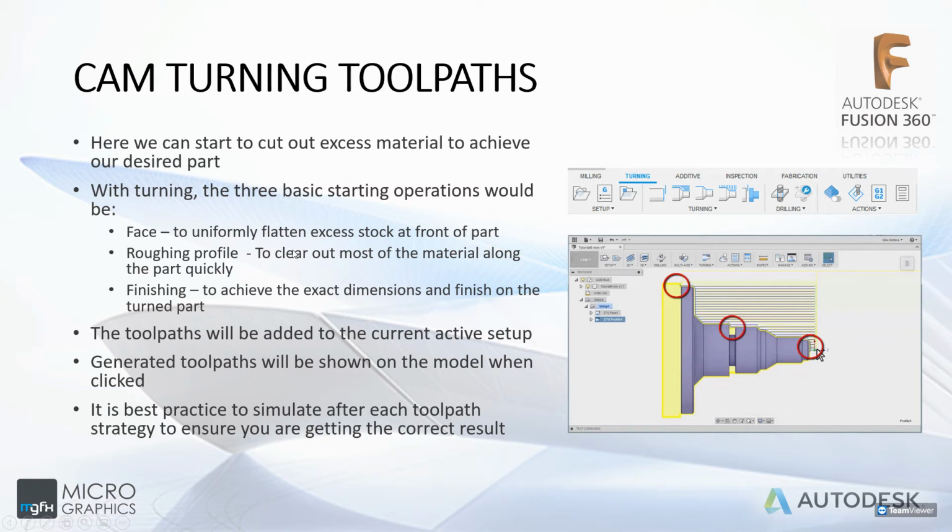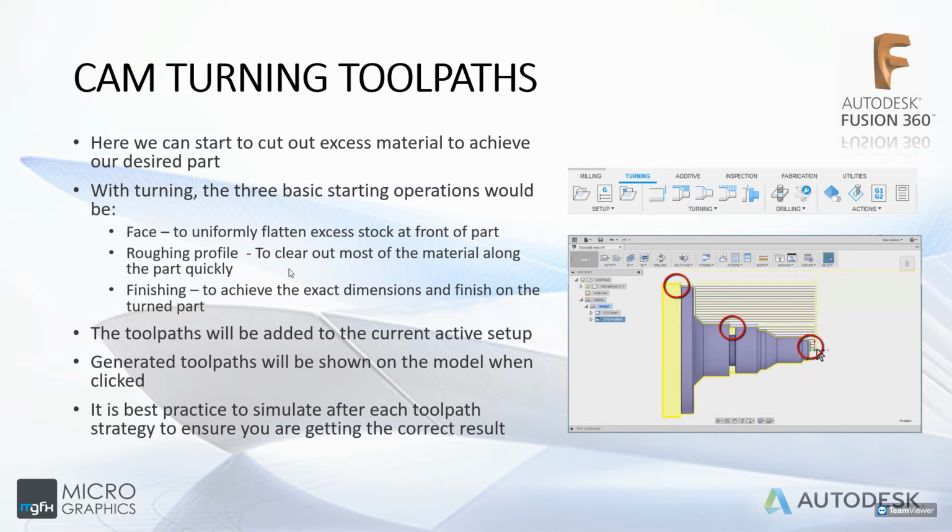The next important toolpath that you'll be using will be a roughing profile. You'll see the middle section here with all these blue lines. That's basically to clear out a majority of the excess material, not necessarily everything, because there might be finer details that you need to do later, but clear out as much as you can as quickly as possible with a really capable tool. That will be a roughing strategy.